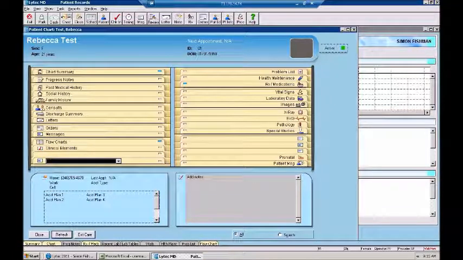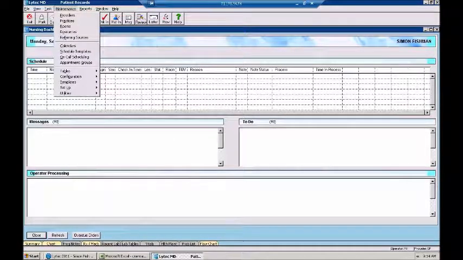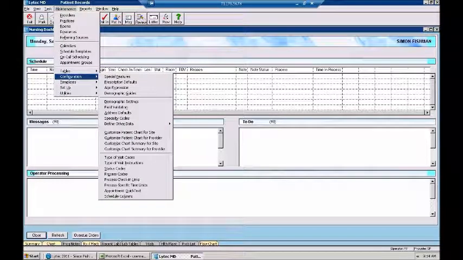So we're going to go back to the dashboard. And I guess if I sound like I'm trying to scare you, I am. Do you know what I'm saying? Because really, I corrupted a whole provider that I can't use in my system anymore because I was moving tabs around. So, you can do it, and I'll show you how to do it so that you know, but it's risky, okay? So you're going to go to maintenance, and you're going to go to configuration, and you're going to go to customize patient chart for site, okay?